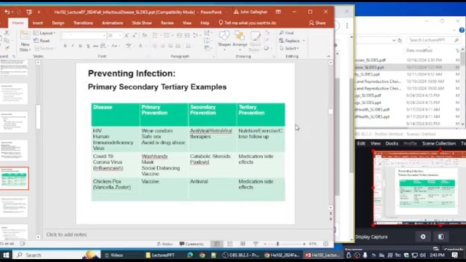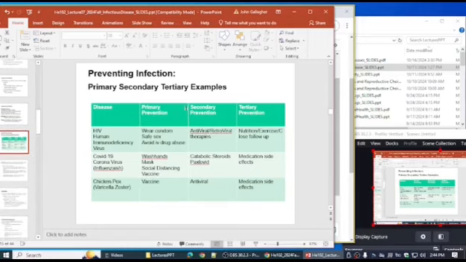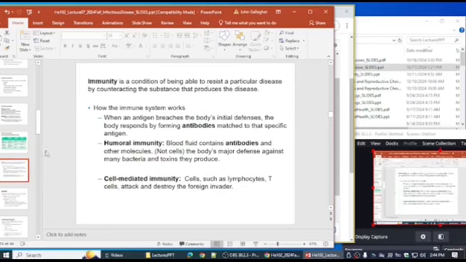Your homework assignment is going to ask you to pick a disease that is not mentioned in class. So no HIV, no COVID, no chickenpox, something else. So how do you pick one? Well, go out there on the internet and look for an infectious disease and then do similar. And this time you can do your own research along these lines. So what's primary, secondary, tertiary?